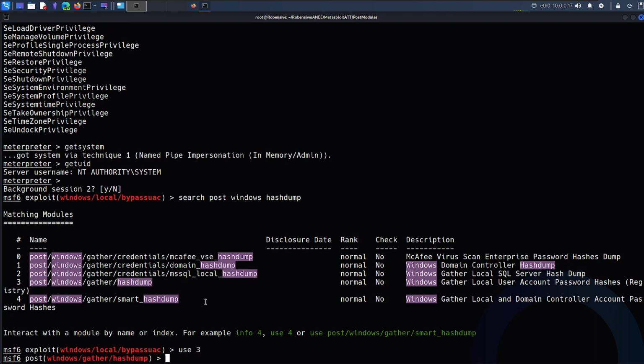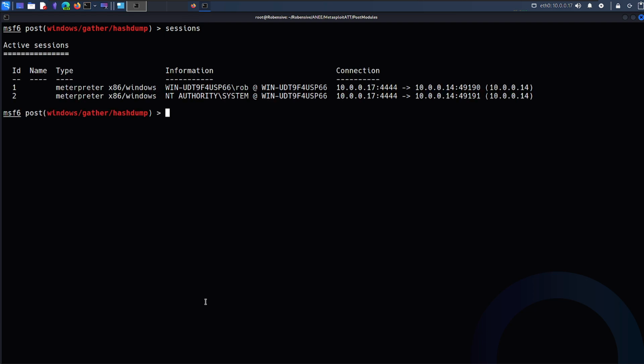So use 3, I'll check for all the different sessions, and I will be using the privileged one. Make sure that when you execute any hash dump activity, try to be NT AUTHORITY\SYSTEM instead of being any administrative user or privileged user as well, right?